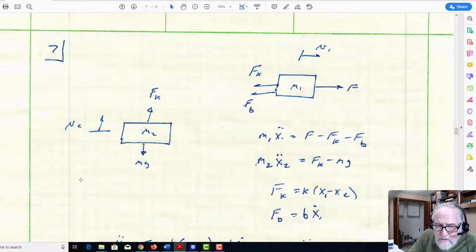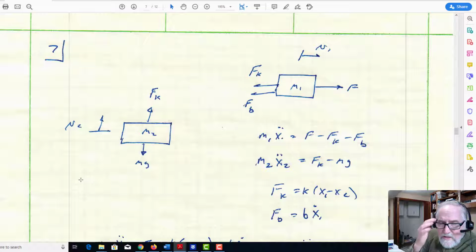Applying Newton's law to these two masses, the summation of forces equals mass times acceleration. Now at this point, even though I showed velocity on the drawings and explicitly called out velocity, I realized at a later date that what we really need is x's here. We will redo this problem in state space form and show how to do it without the x's, but for now most people saw that, yep, we need to have x's here. The acceleration is x double dot, so the first equation is m1 x1 double dot is equal to the input force minus the spring force minus the damping force. The second mass has just the spring force and gravity.